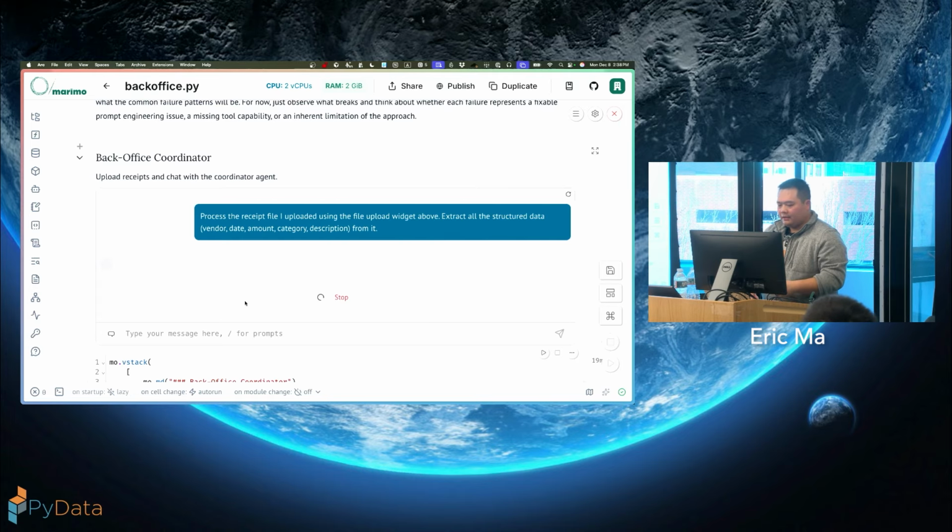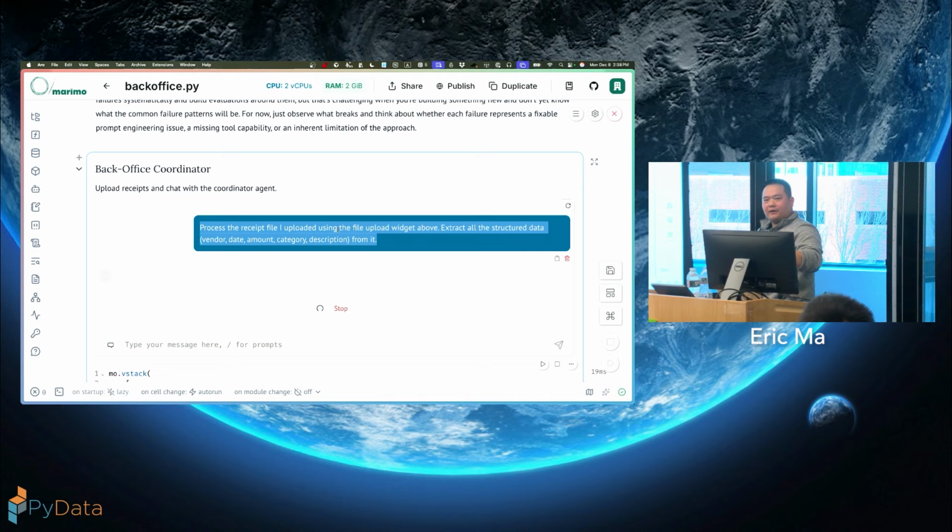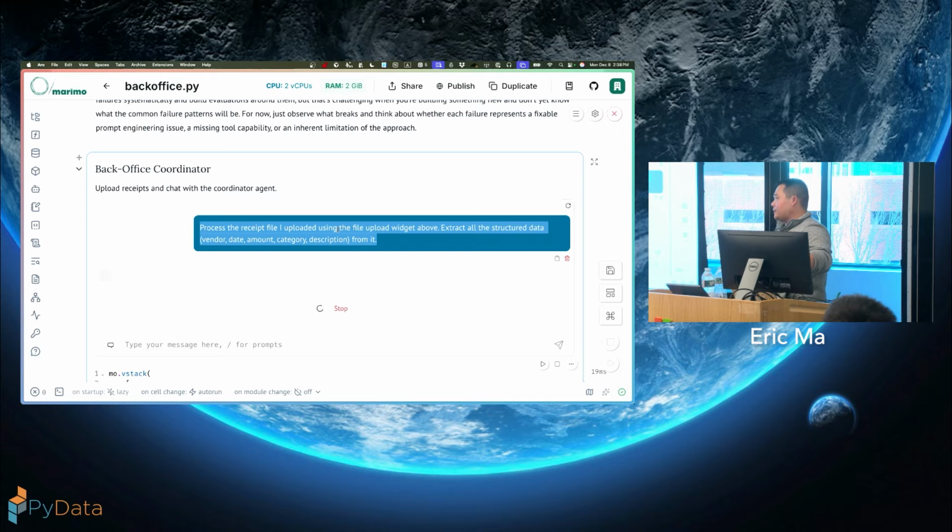So first off, two points while this is cooking in the background. Does this sound like the kind of prompt that a human would write? No, absolutely not. Expecting this kind of prompt to come from a user places a very high burden on the user for a chat agent, right? If we think about the savviness of users, not everybody is going to be savvy enough to know how to prompt an LLM to do very specific things, to be extremely precise and verbose. So that is going to be an issue.